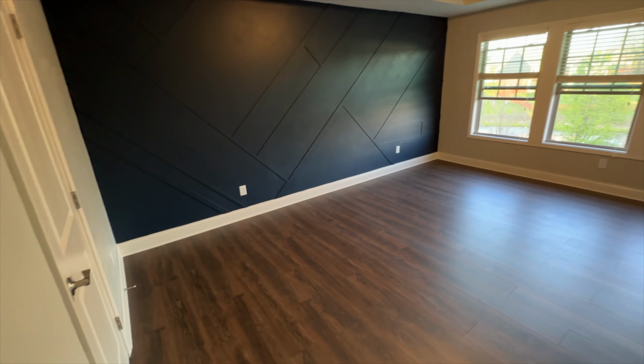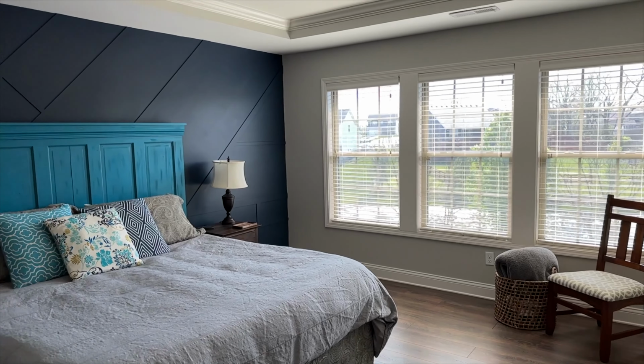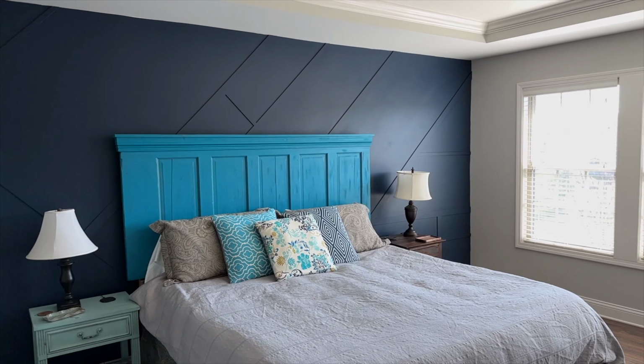And just like that, the carpet is gone and we have new laminate flooring in here. Okay, you've waited long enough. Now you get to see even more of the finished shots of this wall. I really love how this accent wall turned out. We've reassembled our bedroom. We have a new floor. The bathroom is overhauled, and we are really pleased.